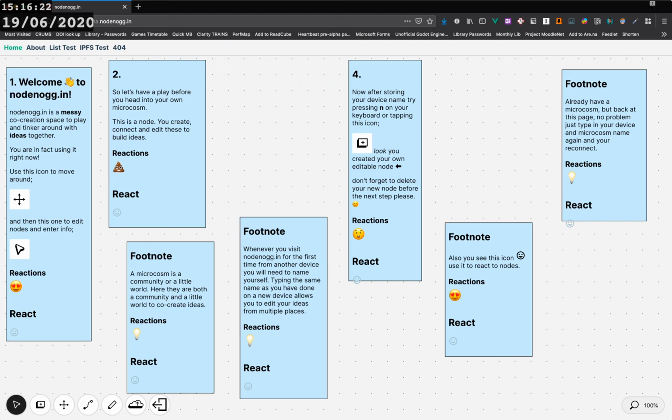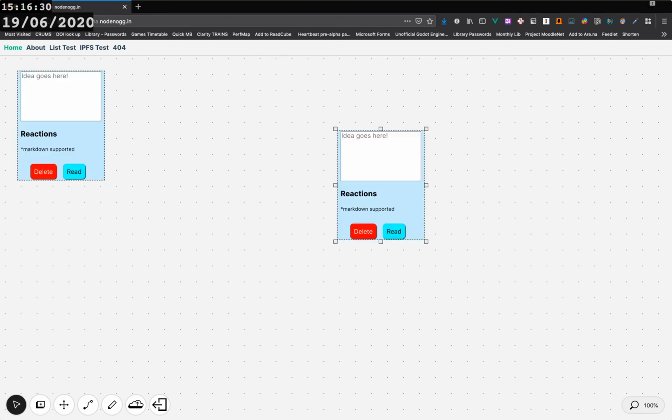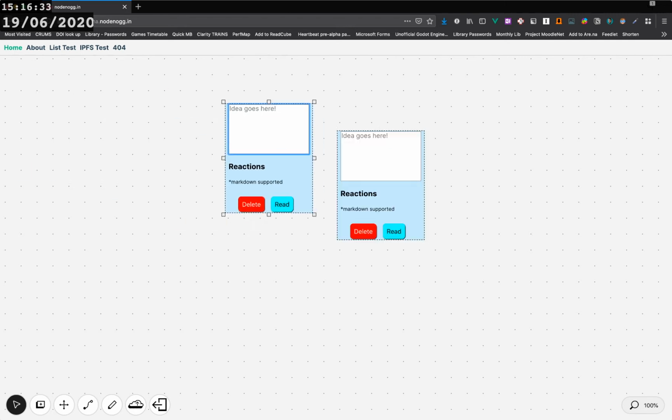So I hit create. This will then take me into that microcosm, so you can see I'm now on a blank canvas. I can press the N key on the keyboard and start quickly creating nodes. Anyone else who's on here at this time would see these nodes updating in real time. There we go. So I can just use basic markdown in here. I can obviously attach images using, at the moment, a URL from another website, like the storage location, Unsplash, Flickr, wherever you'd like currently.